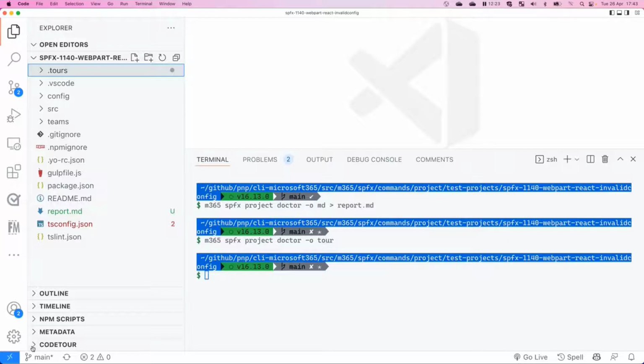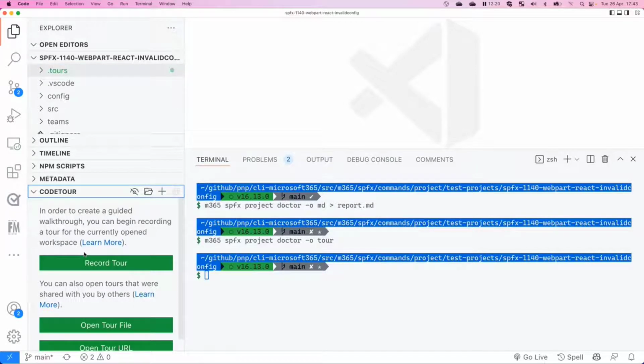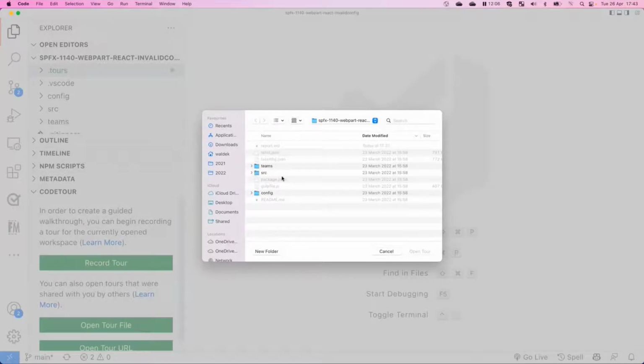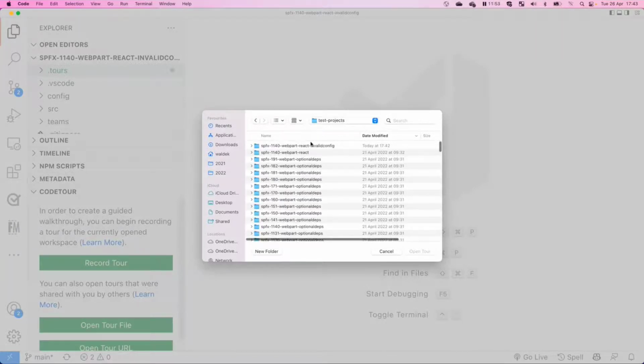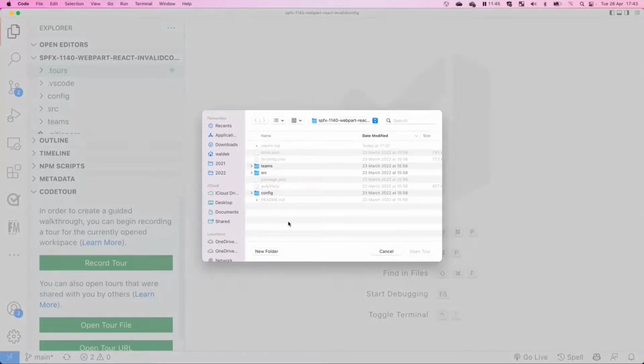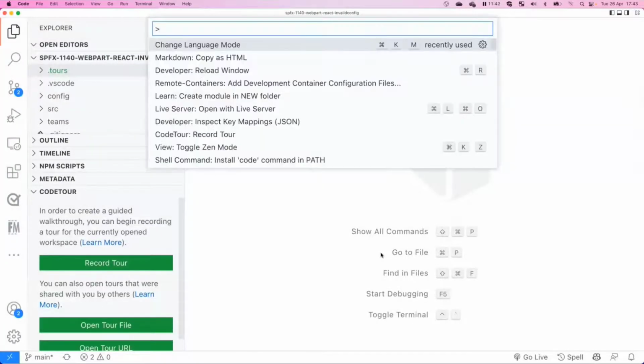So how does that work in action? Typically, when you open a new project that has a tour, you will get pop-ups like, hey, this project has a tour. Do you want to open it? Because I've been here already, you don't see that. Let me close the terminal, right? But we can open it ourselves. So let me open the tour that we have. Why am I not seeing it here? Console. No, I want to see the tour. Invalid config. It should be here. Why is it not? Let me reopen the tour file. Maybe that will work. No, I promised you, I've tested it today. It worked. Let me reload the window.